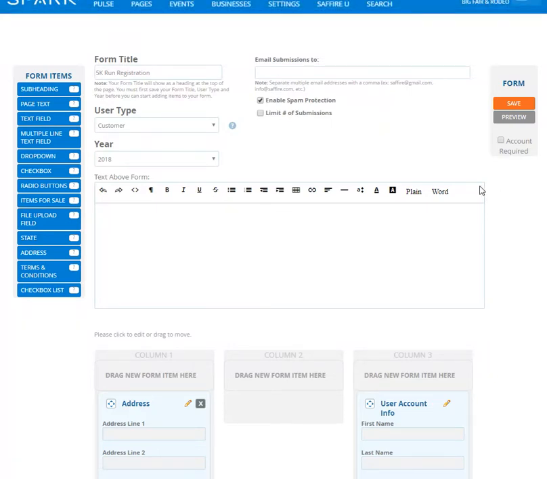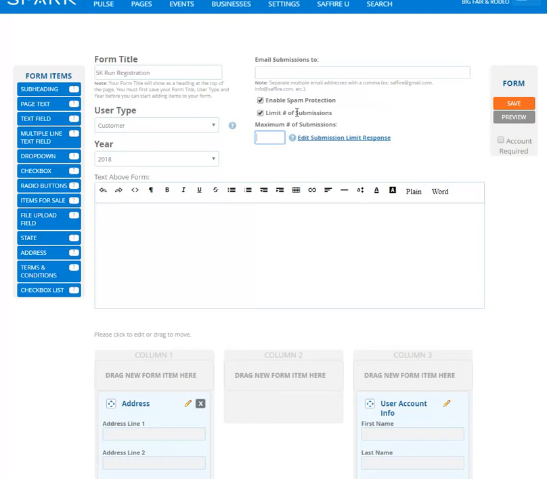Once we save the form, you'll see that there's more information that shows up, your form items, and then some other options here under your email submissions field. These are two big items. You can actually enable spam protection on all your forms, or you also can call that CAPTCHA. You also are able to limit the number of submissions on a form as well. So if you have a certain amount that you can fill into a specific space, you can maximize the number of submissions on that. And you can also edit the submission limit response as well, so they know that there is a limit on submissions.